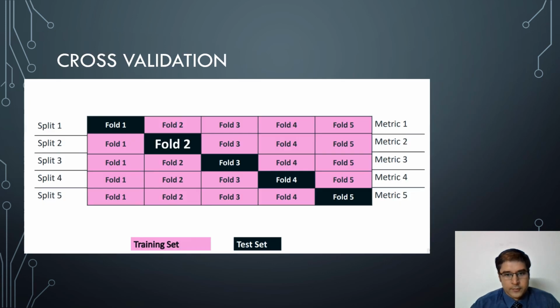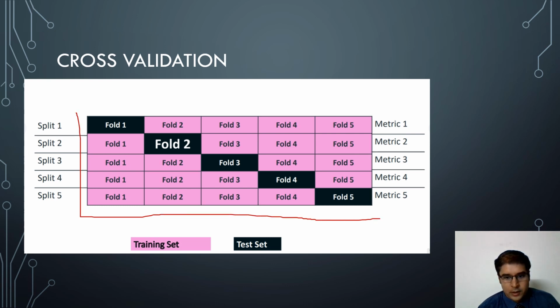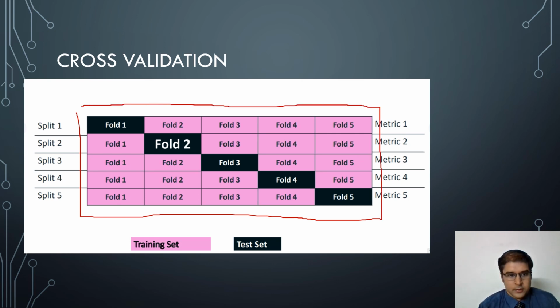In this slide, we briefly discuss cross-validation. So given a set of data, this is the full data set. To build our model, we split it into training and test data sets so that the model is trained on the training data set, which is given in pink here, and finally it is tested on the test set out of the same data set, which is in black here, and so on. Fold 3, fold 2 here, and fold 1 here. This is the test set. So there are 5 splits in this scenario.